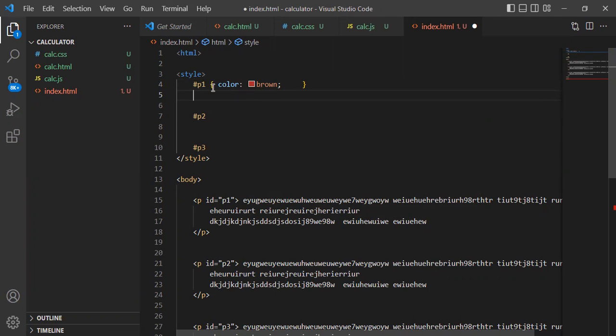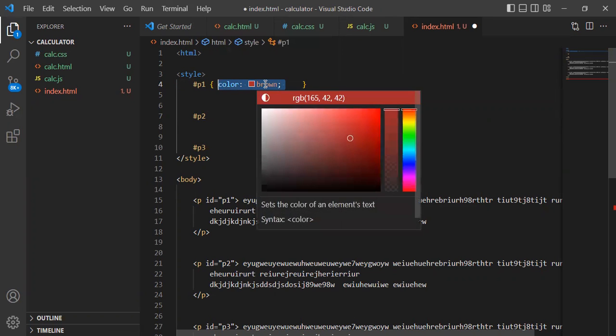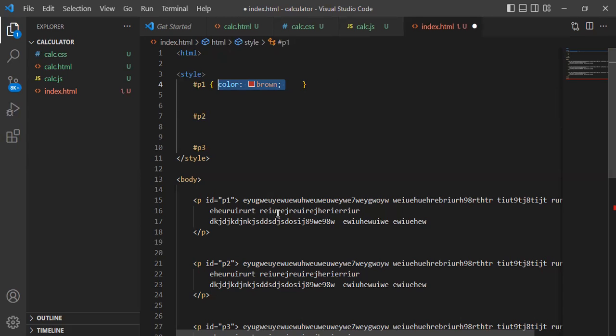But I'm trying to explain this. We open this bracket, we close this bracket, then we can now add whatever rule we want to add. Once you add color brown here, it will apply to P1 because that is what you defined here. But make sure you open this curly bracket and close the curly bracket, then apply your rules here.